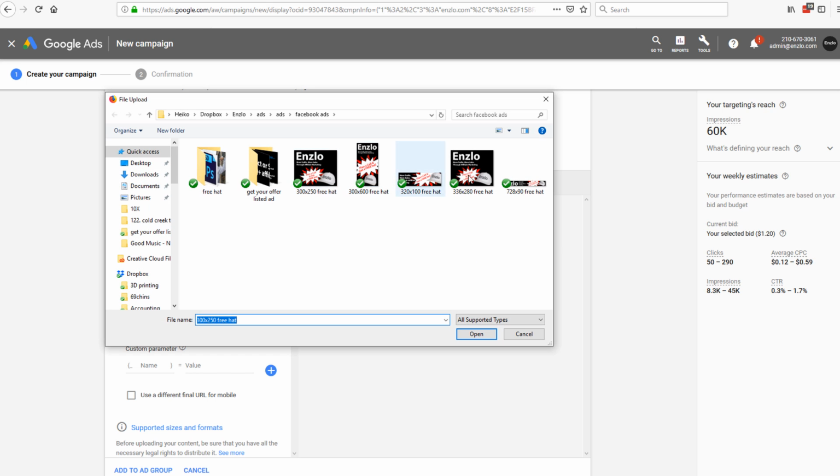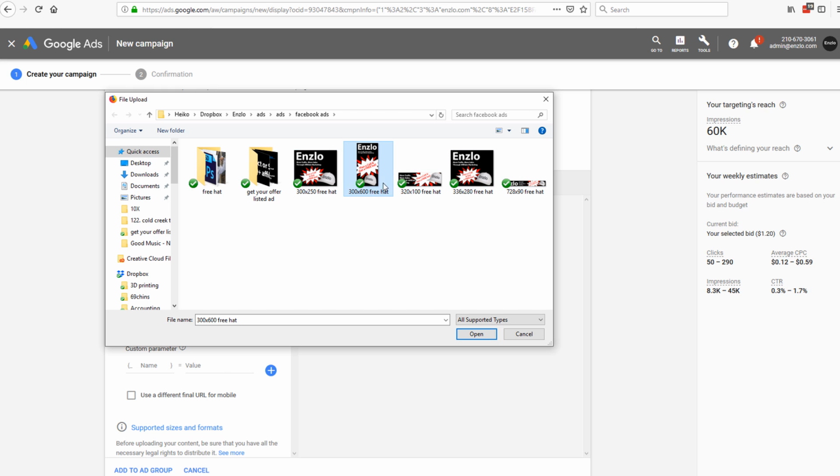There are 5 of the most popular ad sizes, and these are it right here. 300 by 250, 300 by 600, 320 by 100, 336 by 280, and 728 by 90. These are the 5 most common and most popular ad sizes.